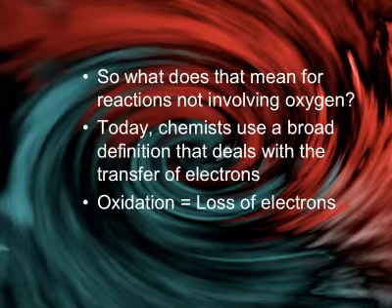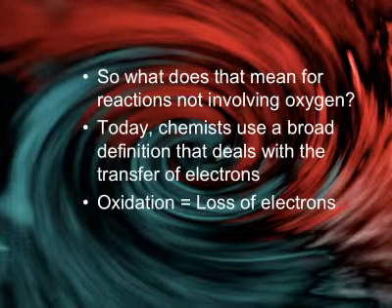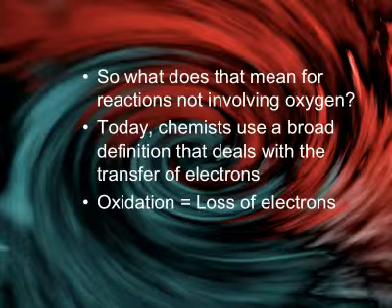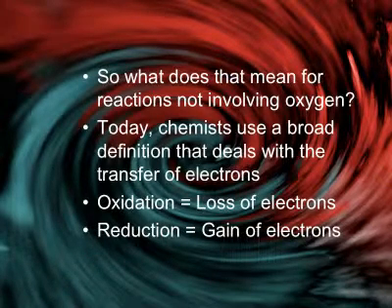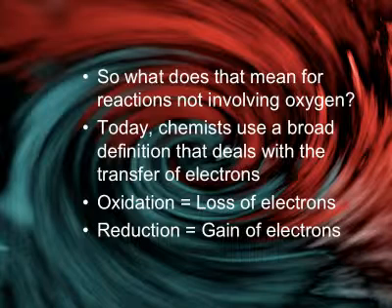So we have to give new definitions. Oxidation, yes, means you're producing an oxide, but if you're dealing with something that doesn't have oxygen, you are losing electrons. If it's reduction, what do you think it's going to be? Gaining electrons. Because remember, in reduction usually you get an oxygen removed, but again, if it doesn't involve oxygen, we have to give it a different definition. So this time we're talking about gaining of electrons.